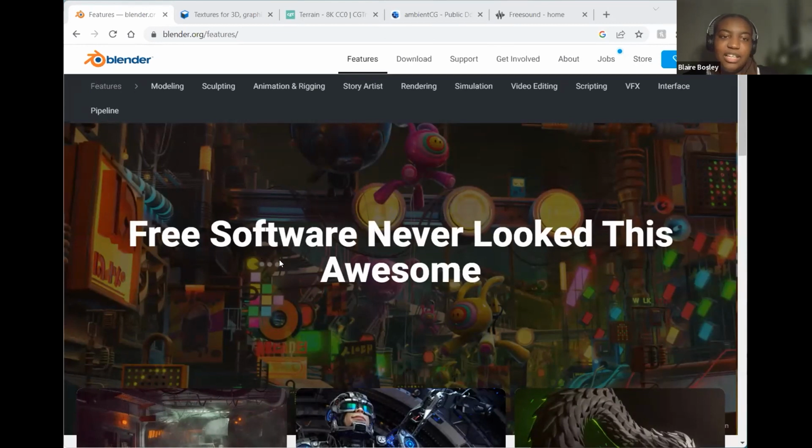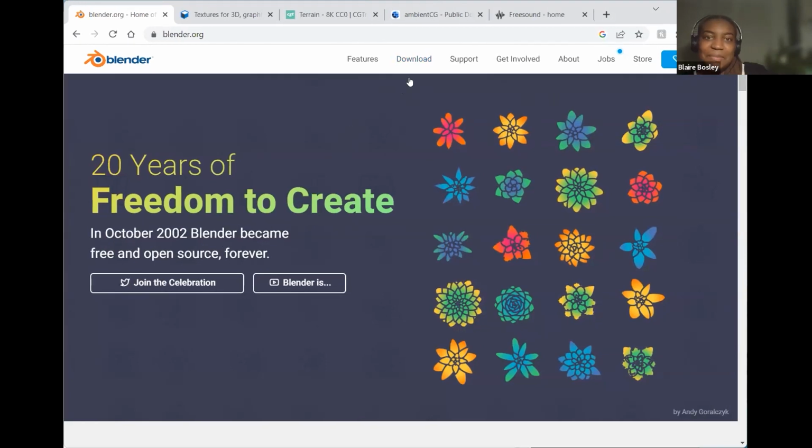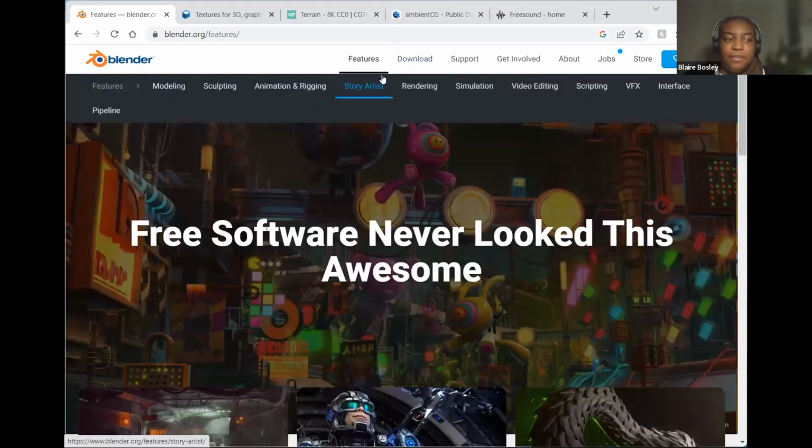If you're not familiar with Blender, it's free, open source software that I just found out was created in 2002. So they've just celebrated 20 years on their website. With this software, you can do a wide range of different things, from 3D to 2D animations and 3D modeling, which we'll be looking at today. They have tools that allow you to sculpt. If you're really interested in special effects, or even, I have some students I've taught in the past who are really interested in interior design, there's space for you to do that in Blender.